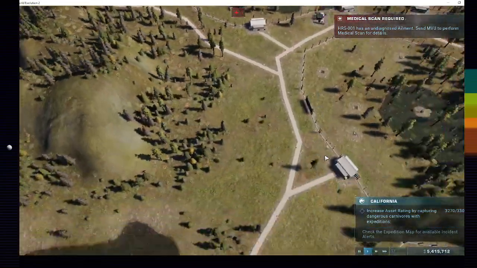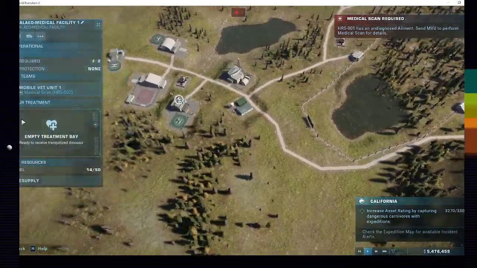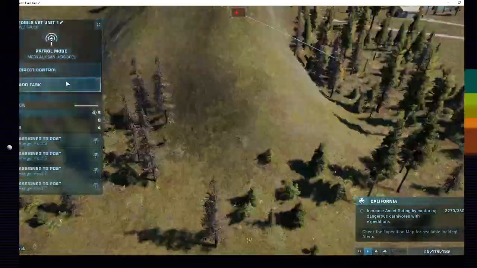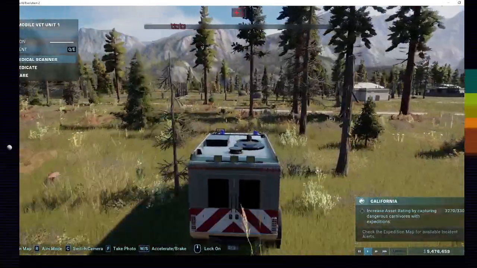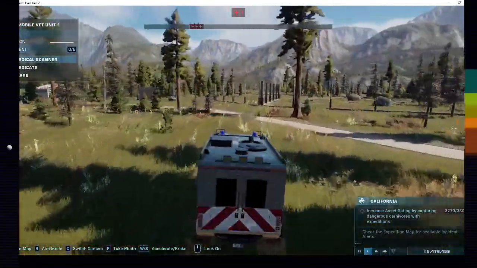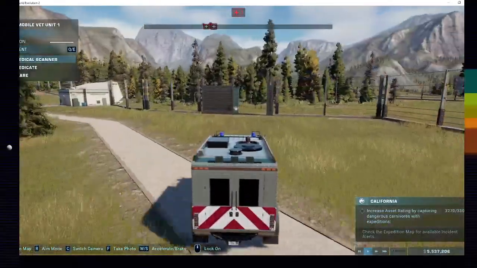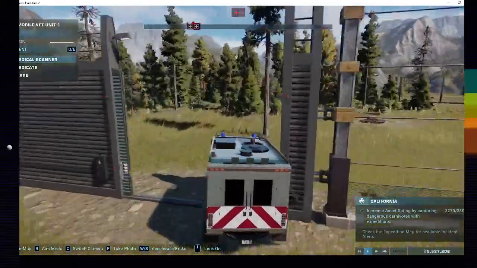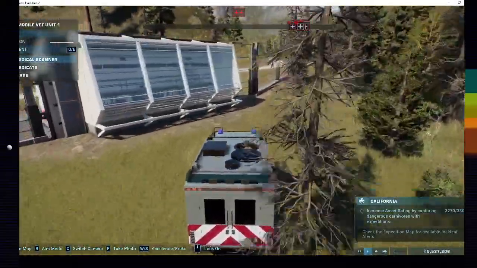Right, I need to get MVU. Where's the MVU? Here. I need to direct control him. I hate how they go so slow. He needs to hurry up. I need to get in there. Stay open. Could be a deadly disease. Never know.